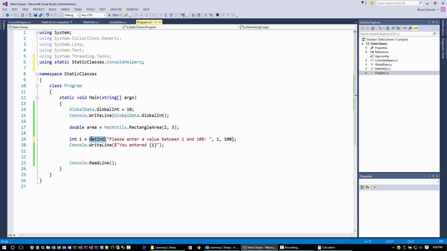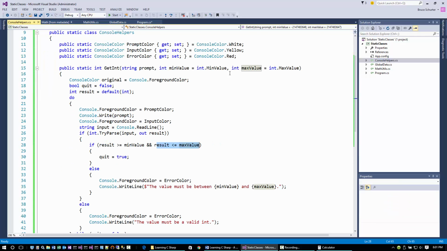So when we call this get int, just like whenever we create another type from another namespace, it scans for all of the namespaces we have using statements for to see if this class, console helpers, contains the get int method. So it takes one step or some of the typing out of it, making this an even easier technique to employ.